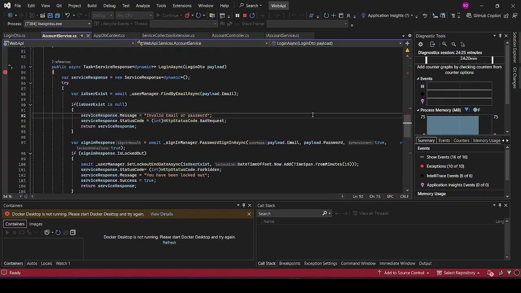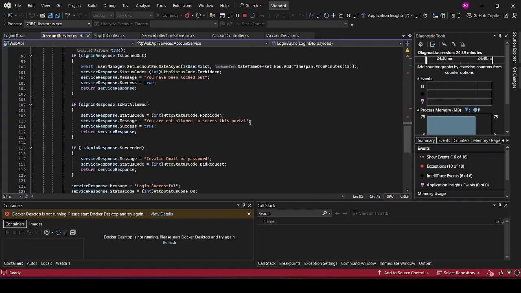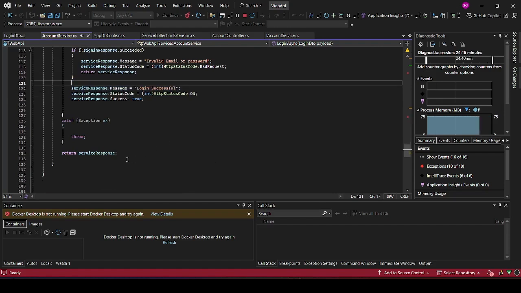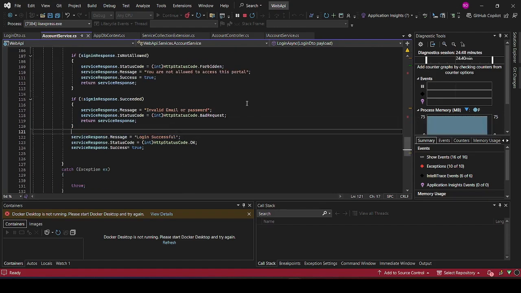To implement our JWT token, the first thing we'll do is to check and validate the user credential, as we have done in our part 2. Having done that, we are going to call our JWT service somewhere around here before we return the response. So let's stop the application from running.